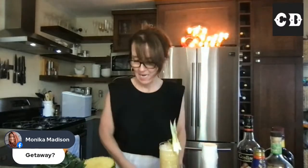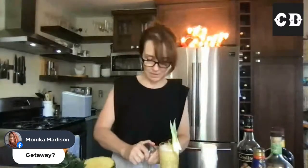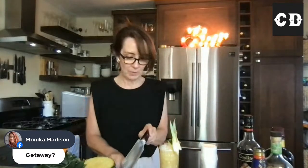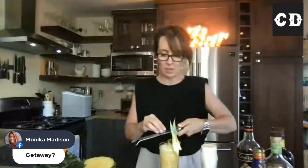I do say it might get in the way of me drinking it. Of course, I do have some of the good plastic straws, the colored ones that would make it look pretty. A green one would go well with this, or orange, or whatever you've got. Glass straws, metal straws, you're going to need dental work for sure.